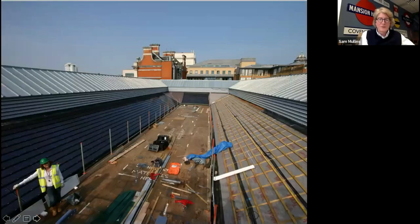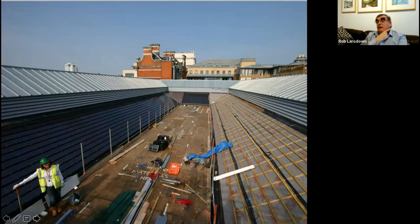And a bit of the structure which no one ever really sees, the photovoltaic panels on the roof, on two areas of hidden roof, which I think are the largest installation of PV panels on a listed building at this stage. At that point, it was the first time a Grade 2 listed building had been allowed to have something of this magnitude. And also what you see here as well is the cap roofs.